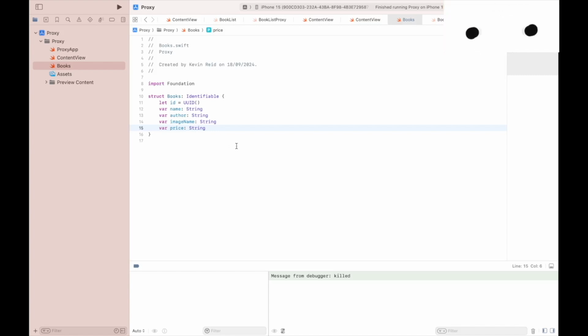And then the next file we need to create is the BookList class.